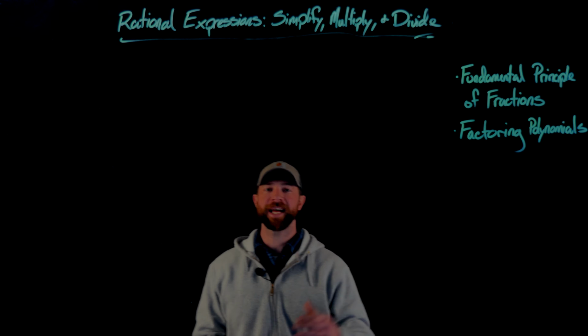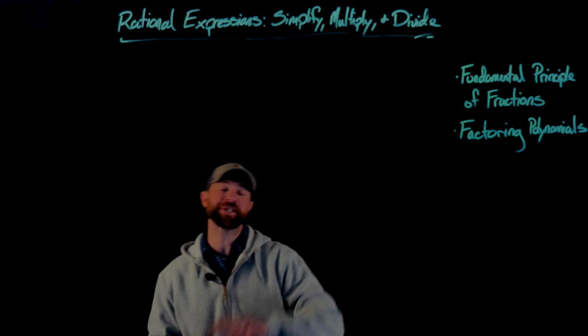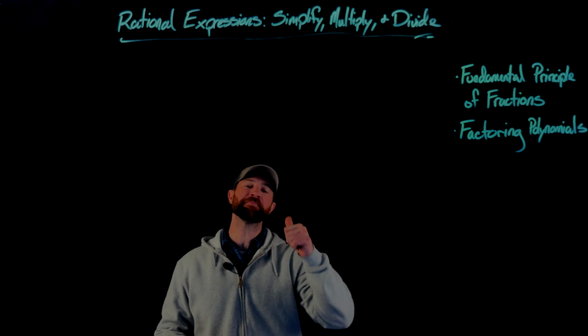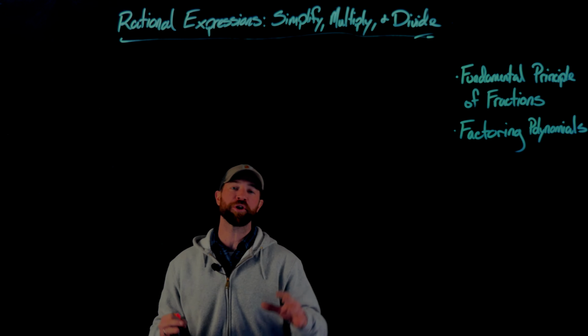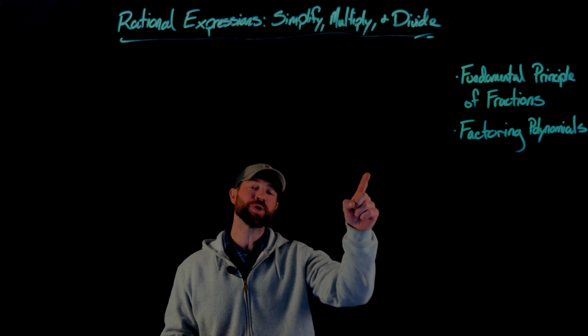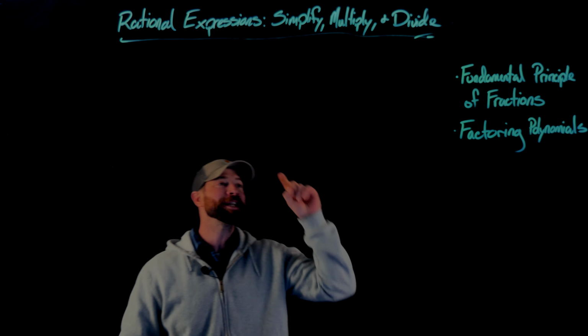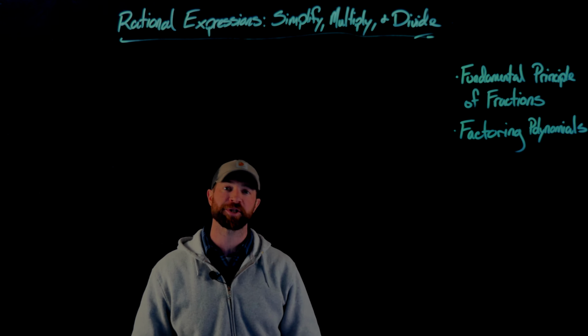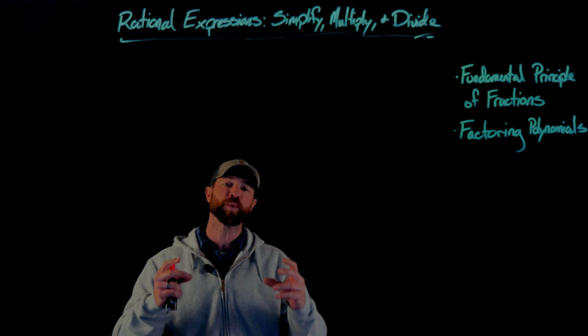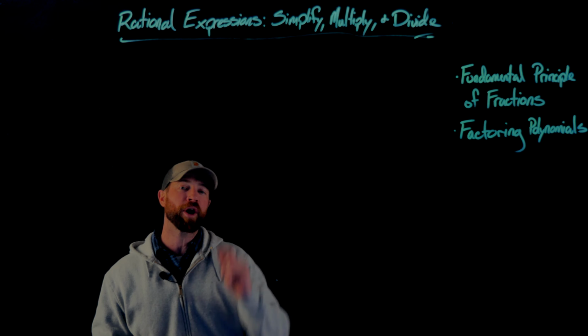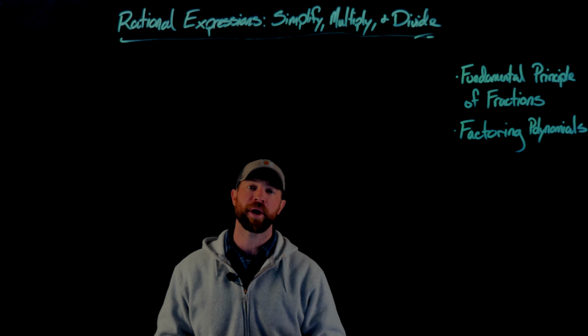Triptych Algebra. Today we're going to talk about rational expressions, specifically simplifying, multiplying, and dividing rational expressions. Before we get into all of the really good stuff, we need to review two concepts. First of all, we need to review the fundamental principle of fractions, which is a pretty basic principle that means that you can cancel common factors to get an equivalent expression. And we also need to review factoring polynomials.